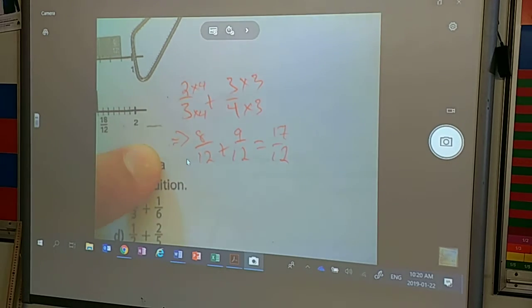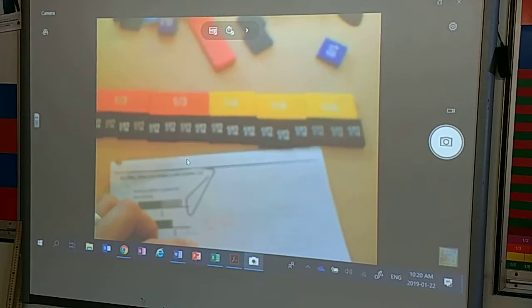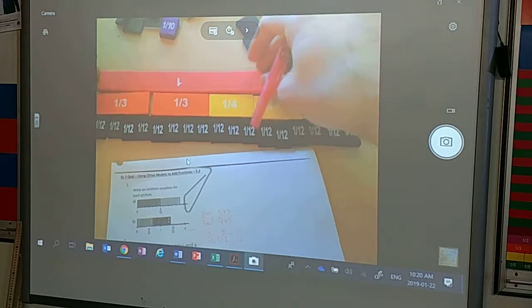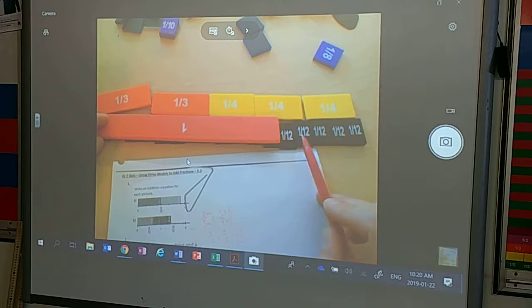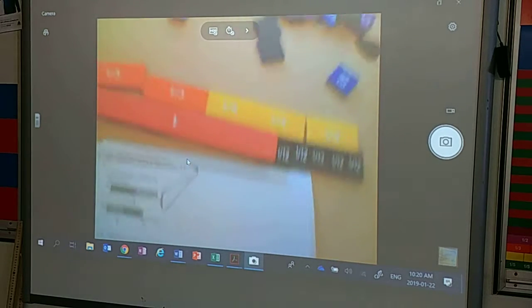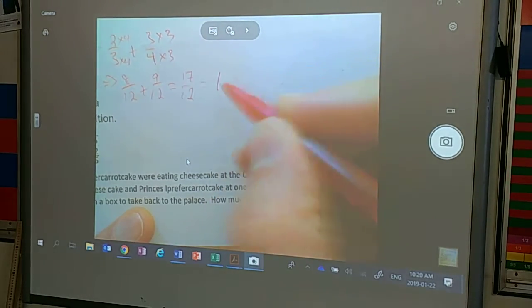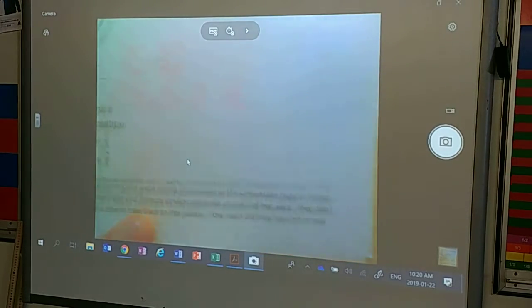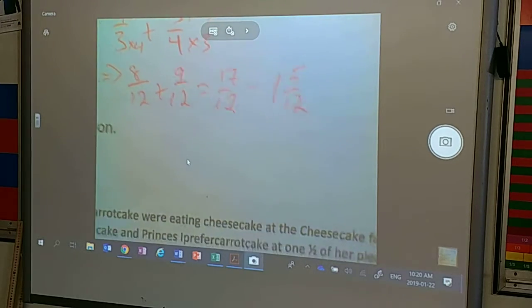In fact, let's take a look at our tiles here. Let's see, I've got a 1 piece here. Let's see how it stacks up. There's 1. How many 12ths does that cover? 12 12ths. So a 1 and 1, 2, 3, 4, 5 12ths. Well, sure enough, look here. 17 over 12, that's equal to 1. And there's 12 in there. And 5 12ths. 12 12ths is equal to 1. And 5 12ths. So there's your answer.